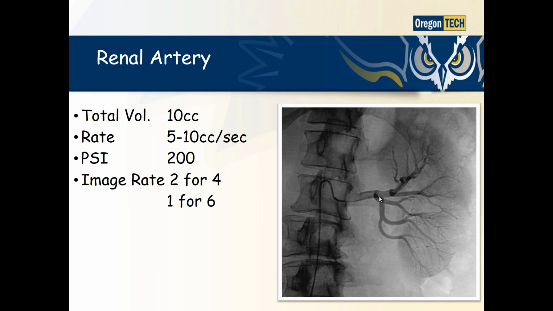Here's a renal artery, and this is not a very good injection. See how the contrast is not opacifying the entire vessel here? We would call this laminar flow, and you want to do a better injection than that. You always want the contrast to come out into the aorta when you inject, so that you completely opacify the vessels. And here you can see the outline of the kidney, because that contrast is going out into the nephrons.